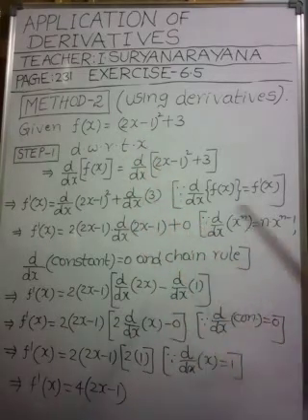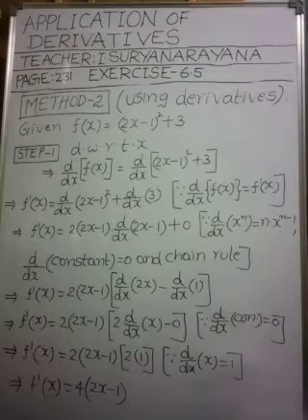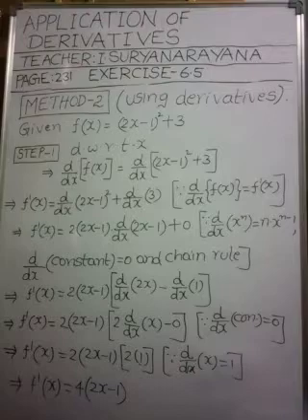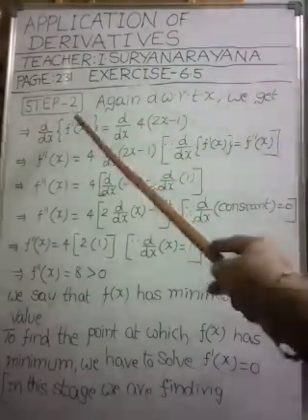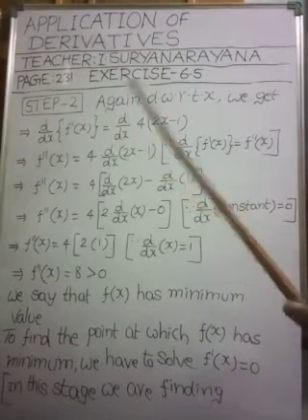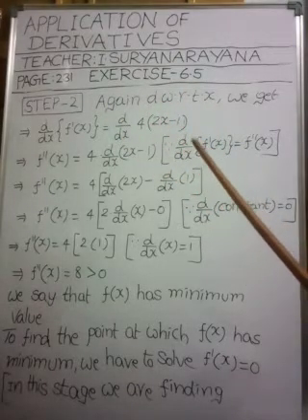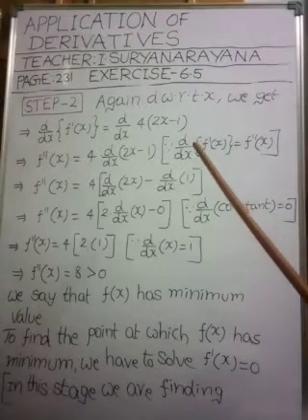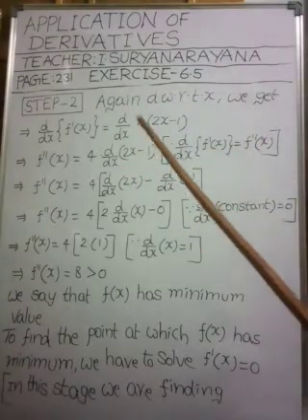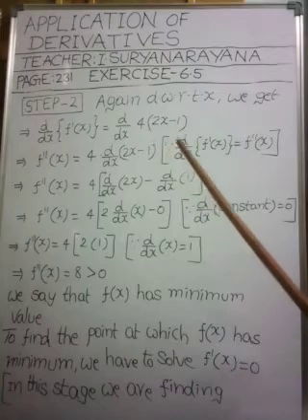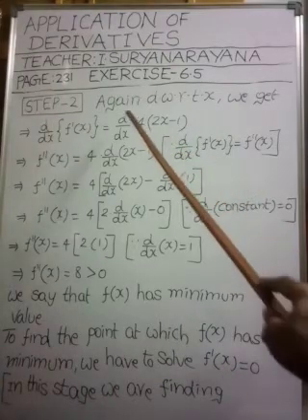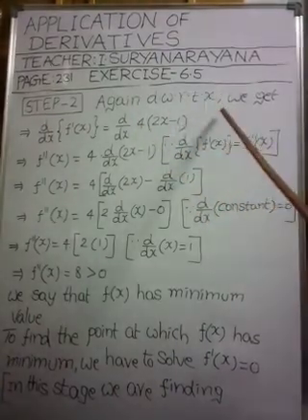So in the first step, remember this step 1, my children, we found f dash of x. Okay, my children? Understood? Right. Now come to step 2. In this step, we are going to find f double dash of x. In step 1, we have found f dash of x. In step 2, we are going to find f double dash of x. For that, we are again differentiating with respect to x.